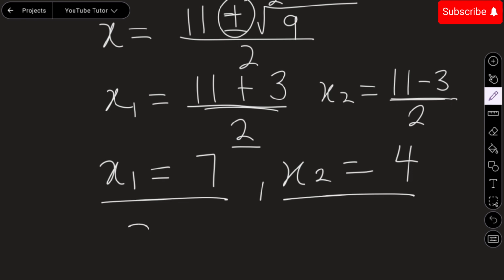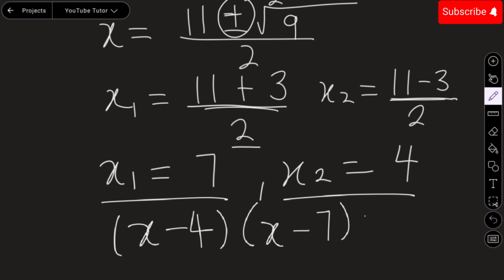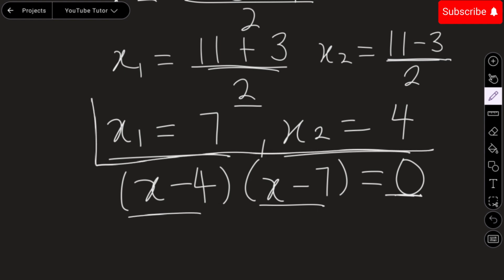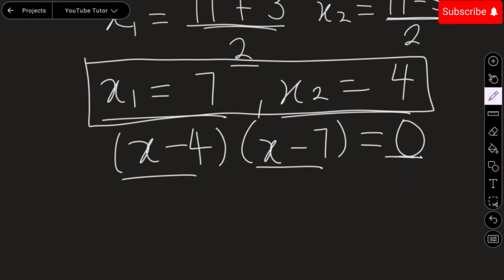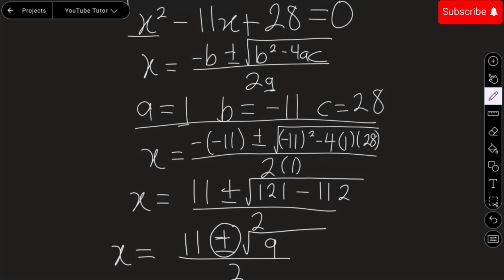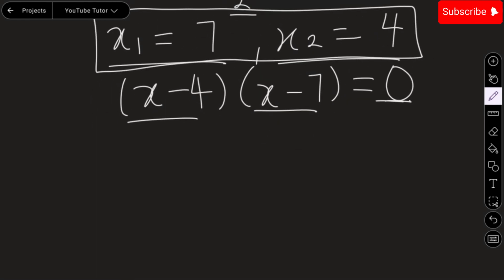When you use the factorization method, you will get something like x minus 4 and another bracket x minus 7 equal to 0. And you can just equate this to 0 and equate that to 0 as well, and you are going to arrive at the same answer. So that's the beauty of mathematics. Since they all satisfy the original equation, these two answers can be accepted. Sometimes it's only one which can be true. So with this, we can prove that all of them satisfy the equation by substituting them into the original question.